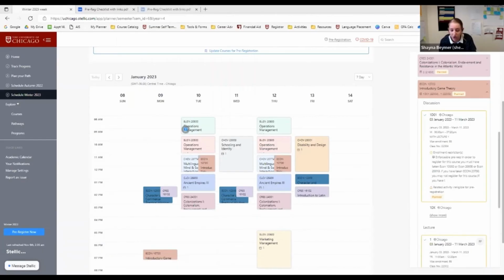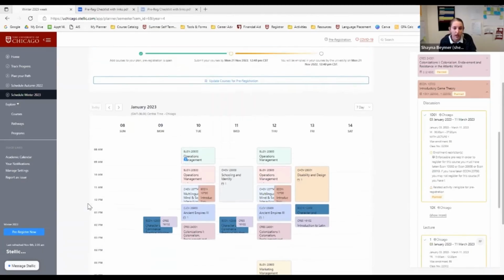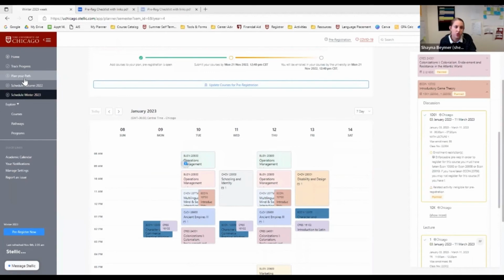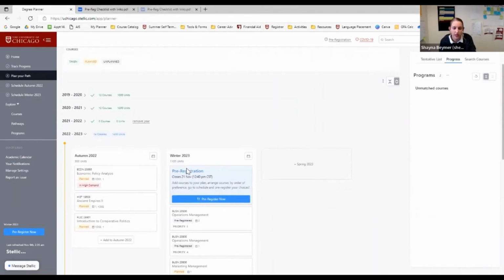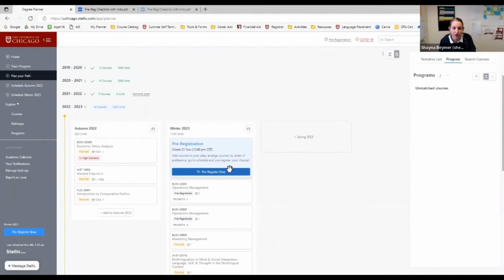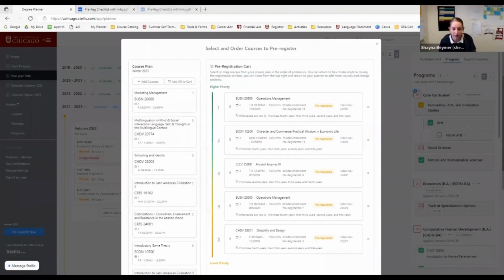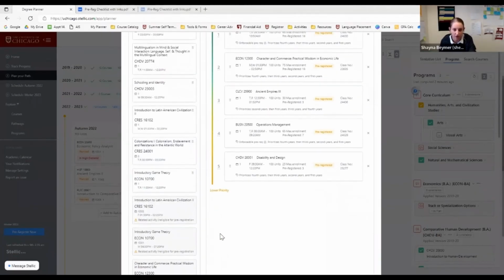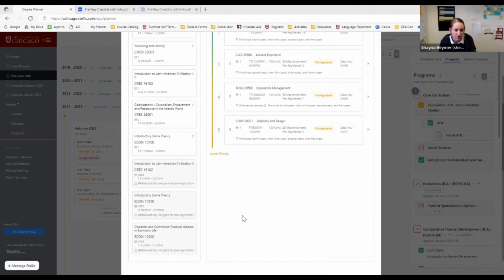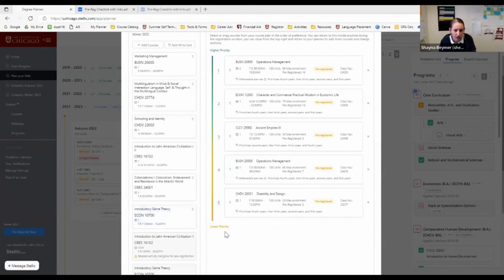So now we're ready to go back to the cart, and we can either click that here, or we could also go to the planner and we can see that same pre-register button now. So we could click this instead of going to the schedule view. And what we will do is, I can see all of this stuff. We see the enforceable pre-req for business. There's the enforceable pre-req for Econ 107.